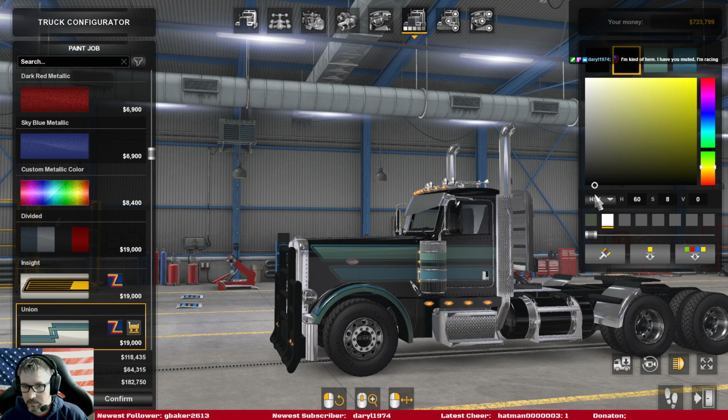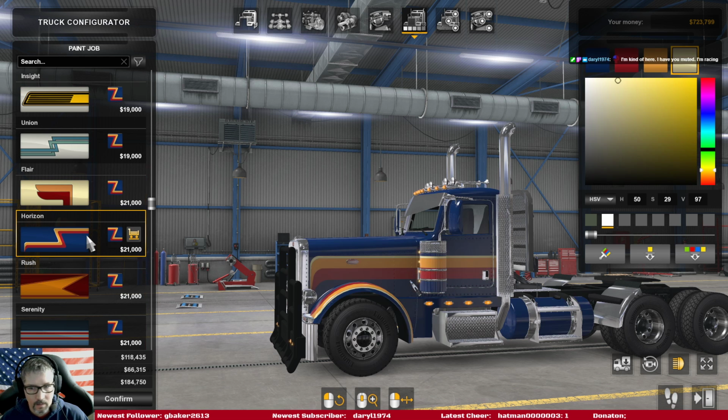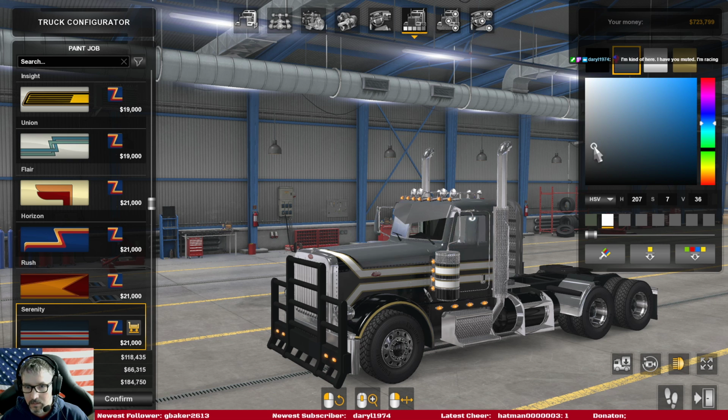All right, let's look at this here. Black, white, white. Oh, that's the main truck color. No. I thought this looked pretty cool, like black, white, black, black, a little bit of highlight.